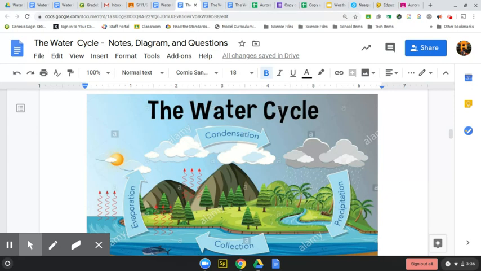Now, this whole process repeats itself when the water collects back on the Earth's surface. It can collect in oceans, which are the biggest bodies of water on the planet. So a lot collects in the oceans, rivers, lakes, streams, puddles. A lot of it runs down mountains and across the Earth's surface and eventually gets to the oceans. So it collects, and then that process continues all over again.